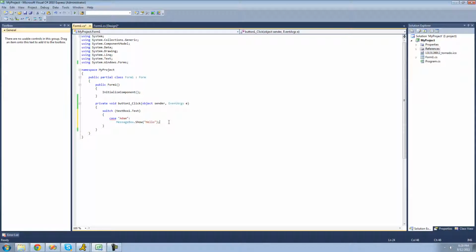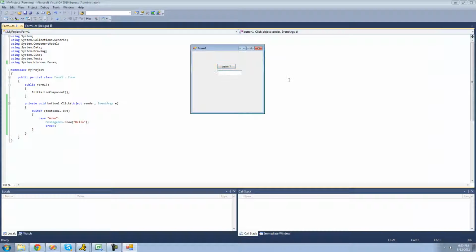Alright, and then in every case, you're just going to want to put break following it. And there are instances where you may want to put something different, but we're not going to learn it in this tutorial. So just put break after every case at the bottom. What break basically does is it just breaks out of the switch statement. So if you had multiple cases right here, it would just say if it's Adam, and if it is, it'll do this code, and then following that, it'll just break out of the switch statement and stop checking the other cases.